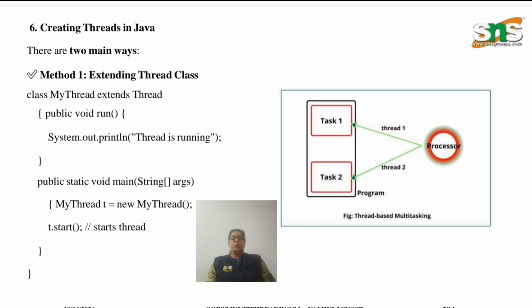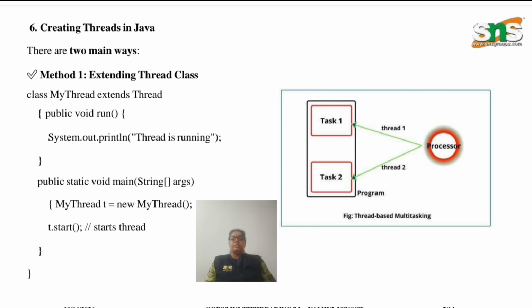There are two main ways to create a thread in Java. The first method is by extending the Thread class. In this approach, we create a new class that extends the Thread class and overrides the run method. The run method contains the code that the thread should execute.